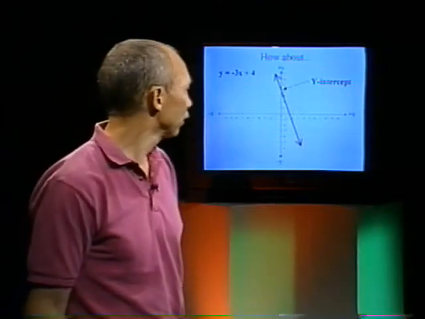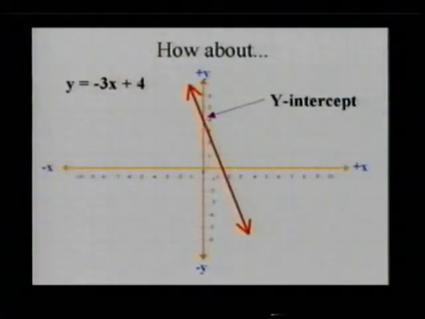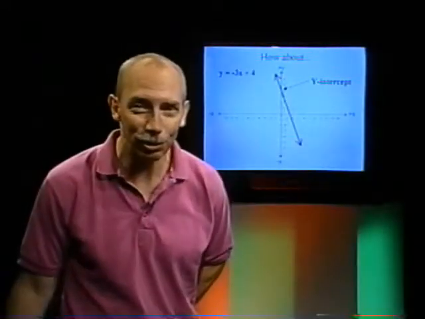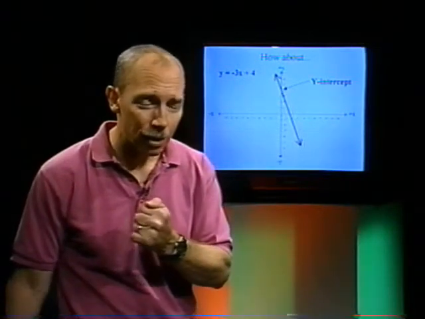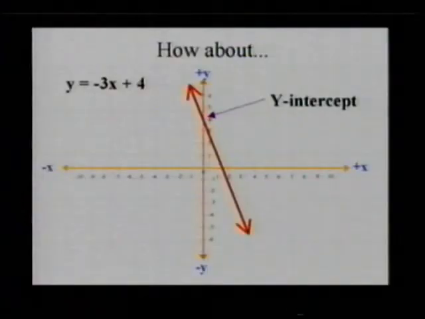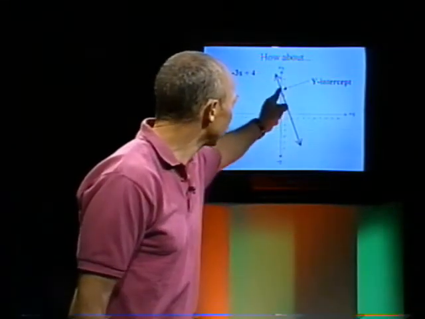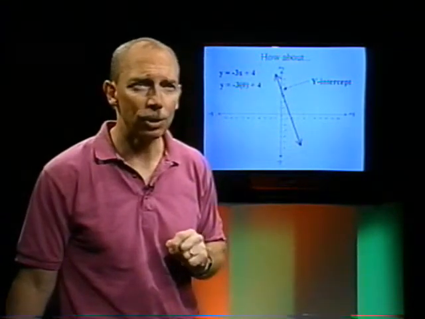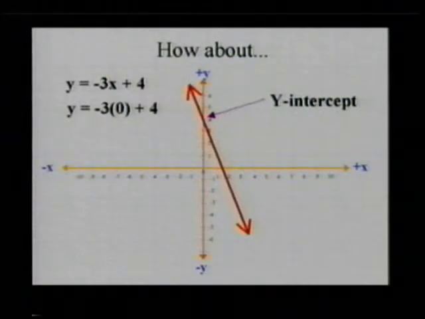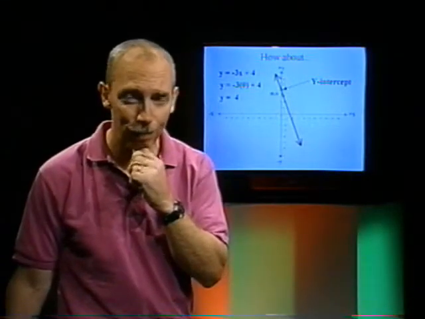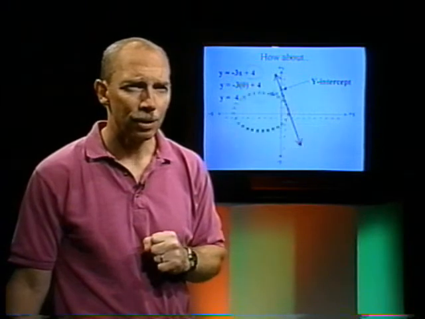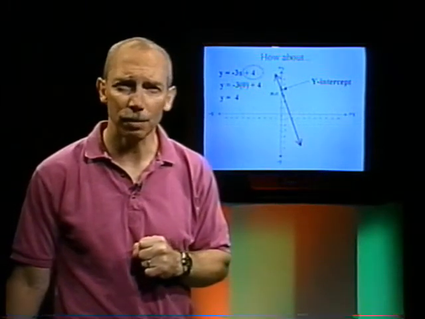The y-intercept of this one was 4. Why is the y-intercept 4? In other words, it's hitting the y-axis at 4. That's one reason. But what is the x value when it hits the y-axis? Well, it's 0. And if we put in 0 for x, what should we get? We do minus 3 times 0 plus 4, and we do get 4. So, son of a gun, the y-intercept is sickeningly simple, I hope.